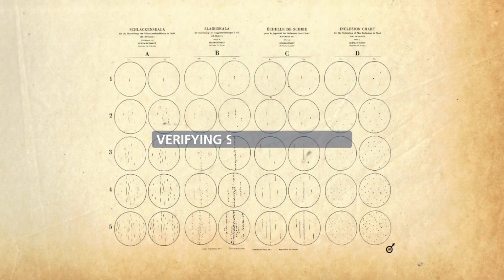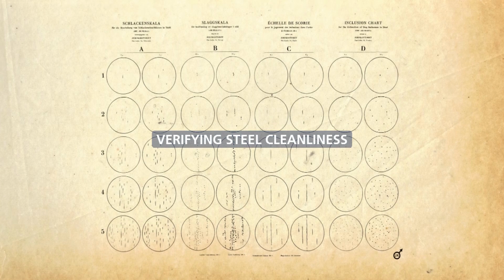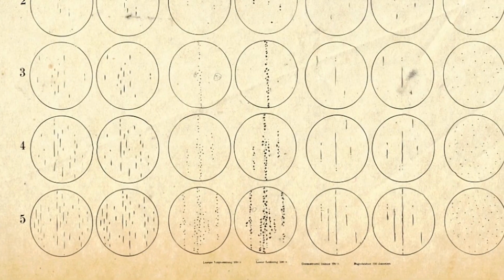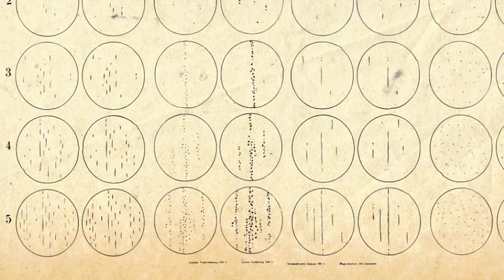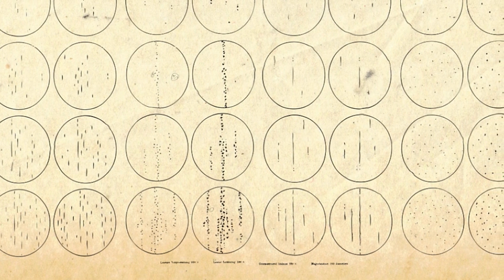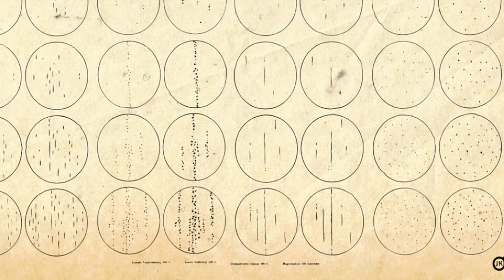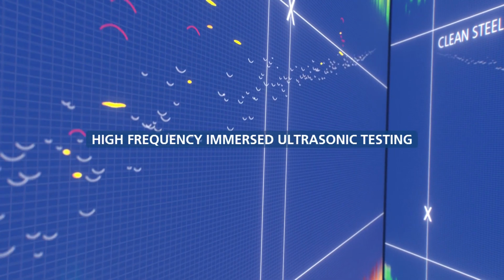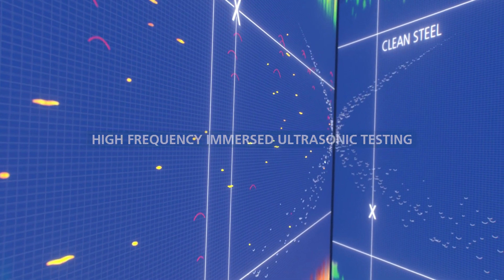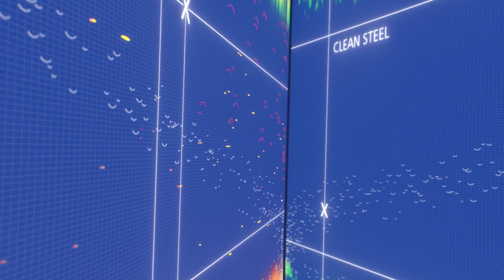It is vital to quantify the cleanliness of a steel to verify that the required fatigue performance is achieved in the final component. For macroscopic inclusions, relatively crude visual methods are used to define the acceptable number of very rarely occurring large-sized inclusions. But these methods will not provide the information needed to define the performance of clean steels. Instead, we use ultrasonic testing at high frequency with samples immersed underwater. The immersed ultrasonic test shown here shows the major difference between conventional steel and a clean steel.